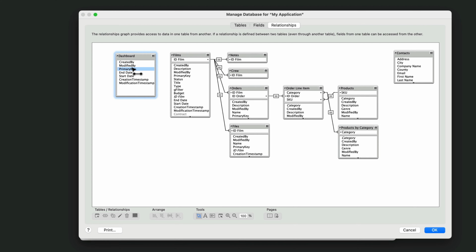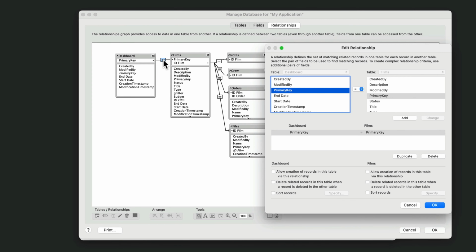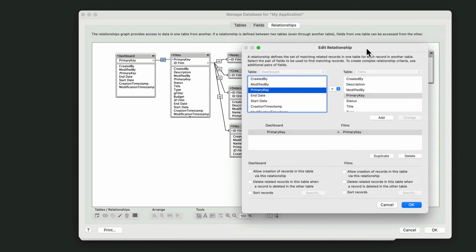So I will select primary key, and I will connect that to primary key. Now, I can technically pick any field for a cross-join relationship, but primary key is one that I use just as a standard because most tables have some form of a primary key, so it's just something easy to latch onto. The key here is to double-click this relationship and change it from a traditional join using the equals operator, and instead use this operator down here, which is the X.